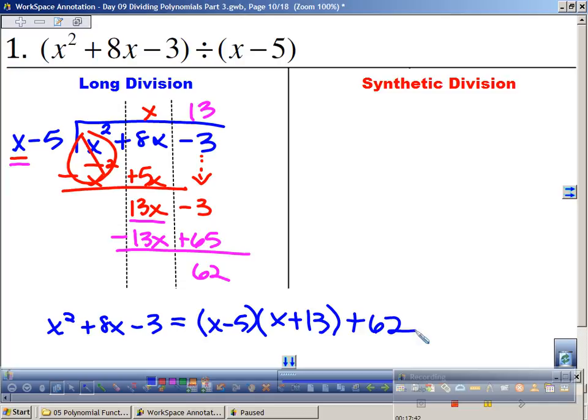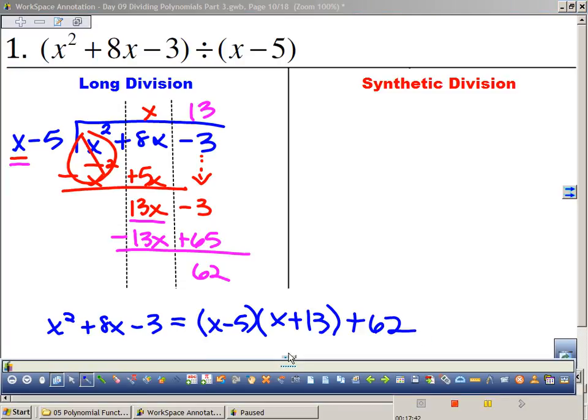But on the back side, you get to pick which way you want to do it, and on those you need a check. You could use multiplication to check, or you could use the other type of division and check. Either way, I need checks on the back side. Does everybody understand? Turn to your partner and tell them what I just said. Okay. 5, 4, 3, 2, 1.